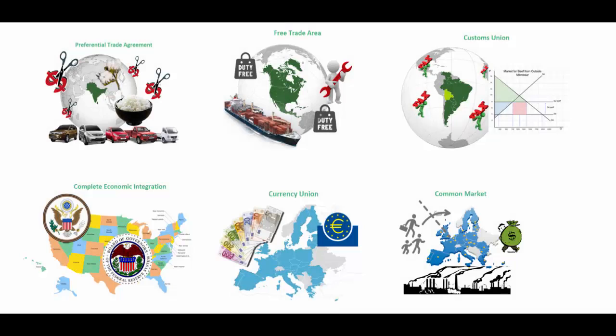So there you have it, folks, the 6 stages of economic integration performed by 2 of my IB economics students. Big thanks to the girls who helped me out on this lesson. Let's do a quick review of what they taught us. We learned that there are 6 ways that countries' economies can become integrated with one another.